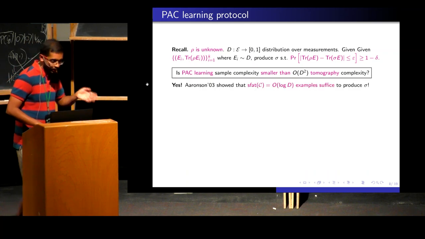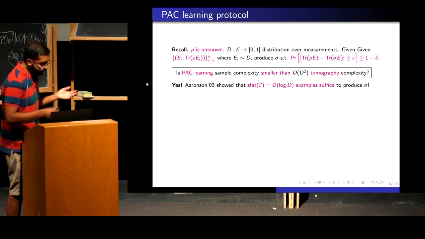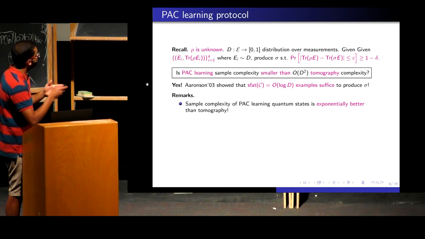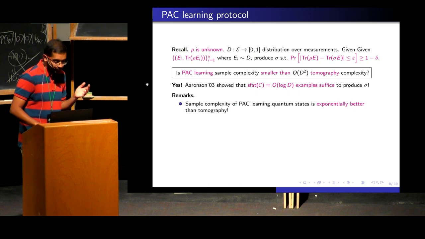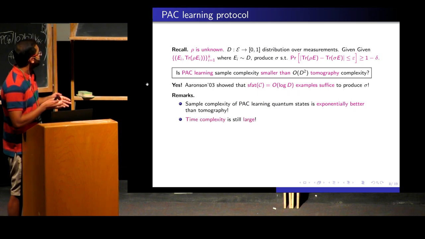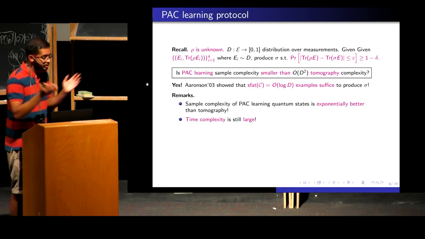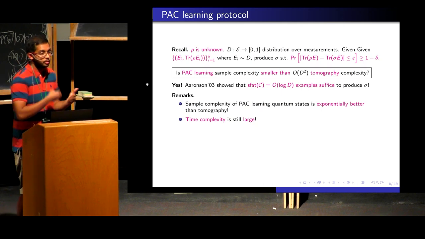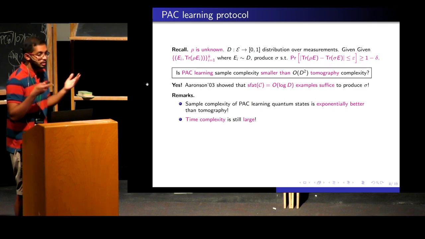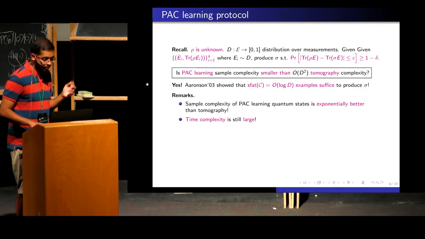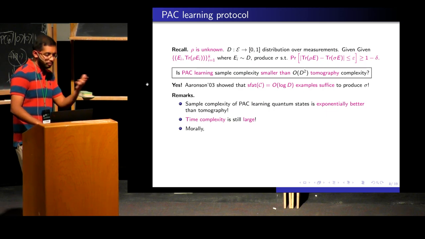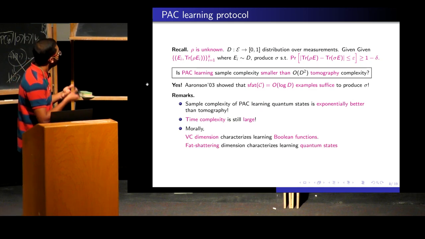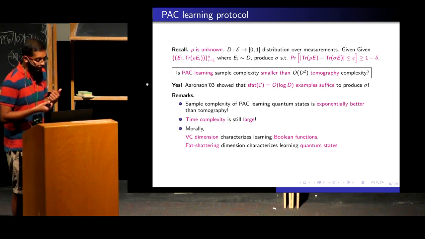Good. So we saw that, for example, PAC learning can be done with log d, which is n, many examples. As I said, this is exponentially better than tomography. Tomography requires sample complexity 2 to the 2n. Here it is just order of little n. That's very neat. But the one unfortunate part is that the time complexity is expensive. How is E_i given? You could say E_i is given explicitly, or even if you say E_i is succinct, the first step of the algorithm requires you to go over all possible sigmas and try to find a sigma that is consistent with the trace expectation values. That means going over all possible quantum states, which takes time capital D squared, which is exponential in n. But maybe the one takeaway is this: just as VC dimension captures learning Boolean functions in the PAC model, fat shattering dimension captures learning quantum states. This is the takeaway I would draw out of the last two slides.